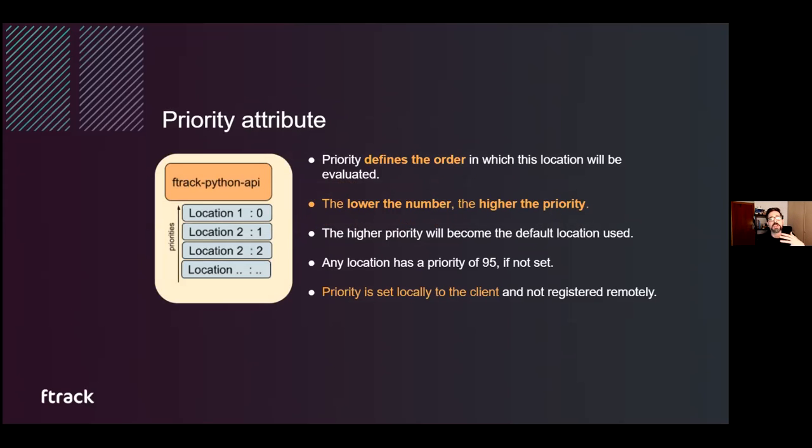So let's look at how the priority works. So we said we can have many locations. The first one will be represented by the pick location, which will be the default one. So which means that you can have various locations, but the lower the number of this priority, the higher will be the priority itself. So if I have, for example, the location, usually the default location in Ftrack will have a number of 95. Of course, location 94 will take precedence over the one that you have registered. Location 98 will be picked up later. So your location will still be your main location.